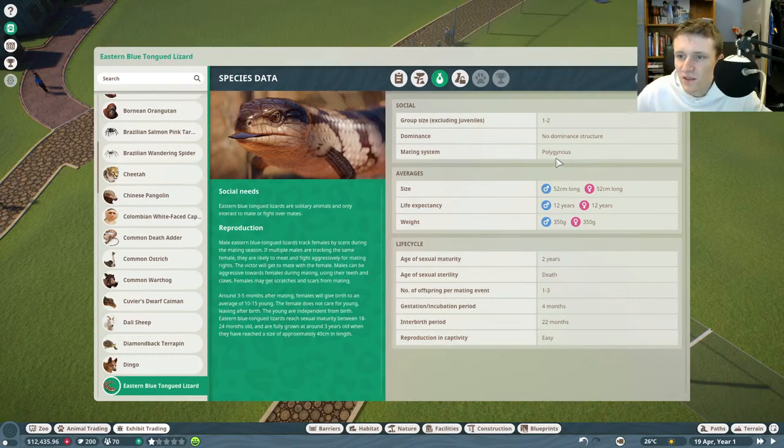They're polygynous? That means they have multiple part... no, what does that mean? No, that means they have one partner, right? Is that right? No, that means they have multiple partners, right? They just make babies and then move on to the next one. I can't remember. I think mono is just the same partner. I can't remember, but I think so. I have no idea. Sorry.